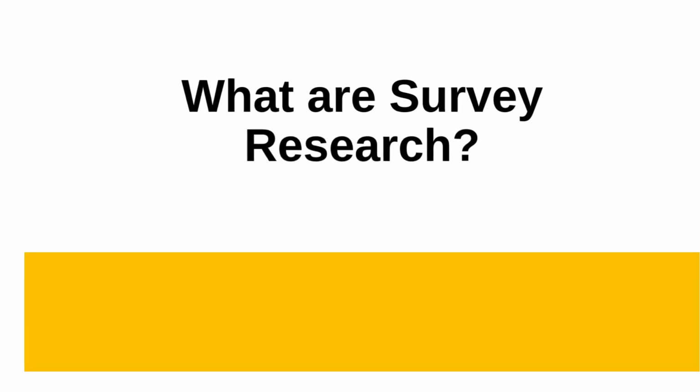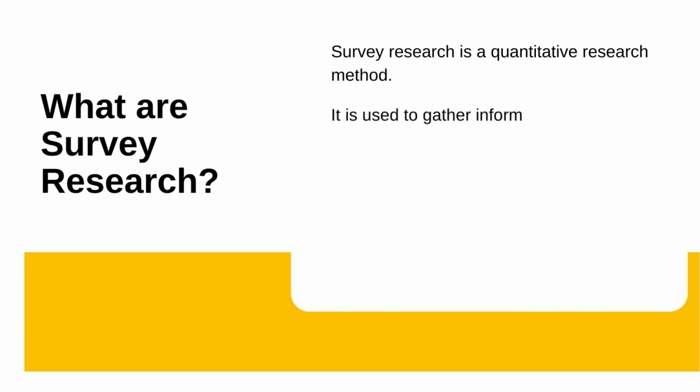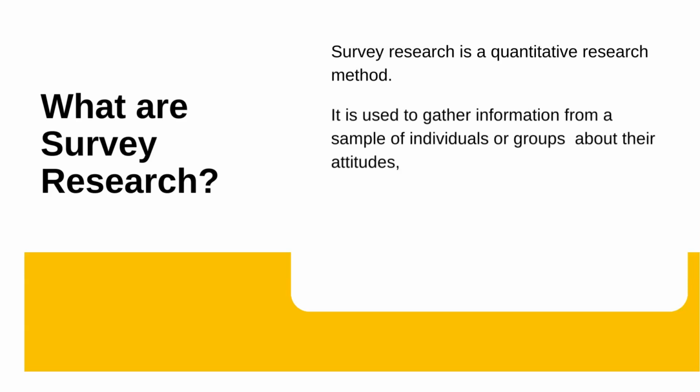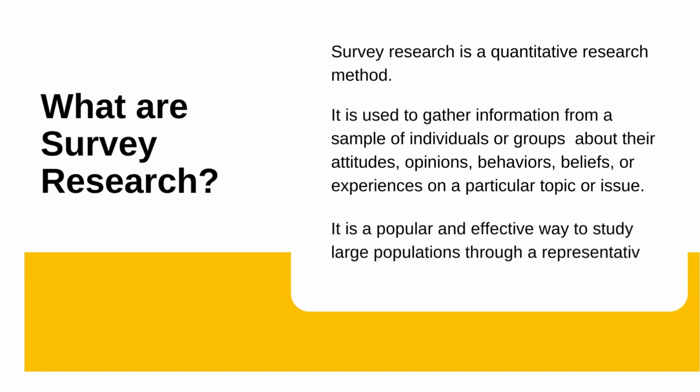What is survey research? Let us see how to define survey research. Survey research is a quantitative research method. It is used to gather information from a sample of individuals or groups about their attitudes, opinions, behaviors, beliefs, or experiences on a particular topic or issue. It is a popular and effective way to study large populations through a representative sample.